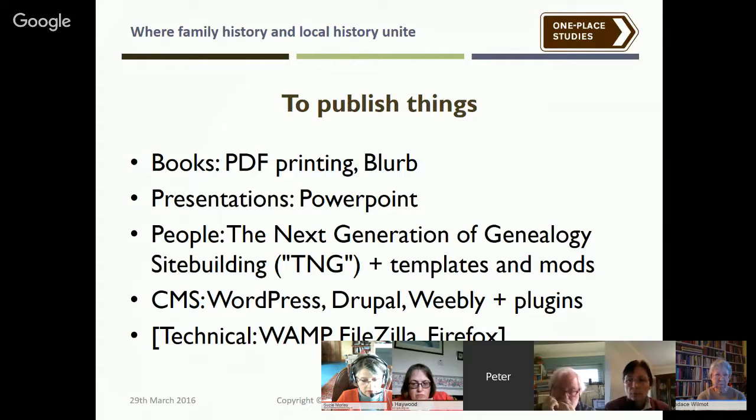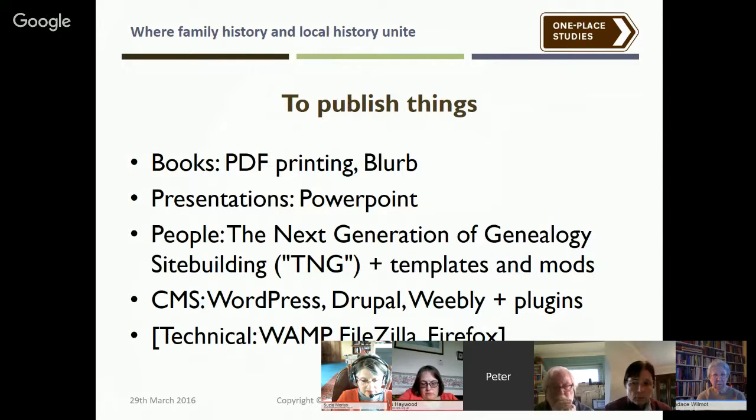There's also, to support this sort of thing, and again, in brackets, I'll say, remember, I'm quite technical and I enjoy this sort of thing, so maybe the way I do it isn't very suitable for other people, but never mind. To support the technical stuff, there's the thing I put there, WAMP, is a way of putting a website on your own computer. So I do all my development on the computer here, and then when I'm ready, I move it to my public website. And do testing and things with Firefox.